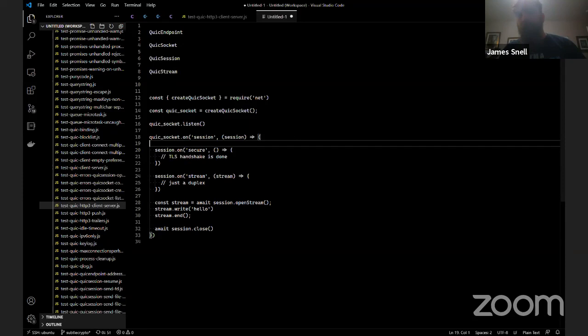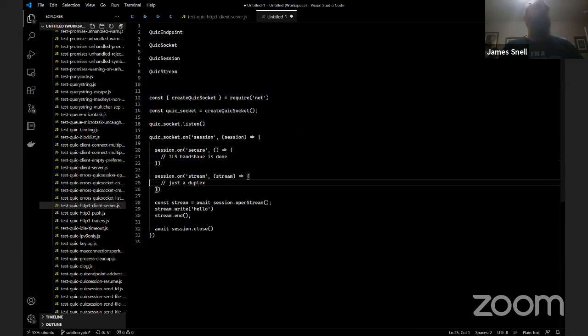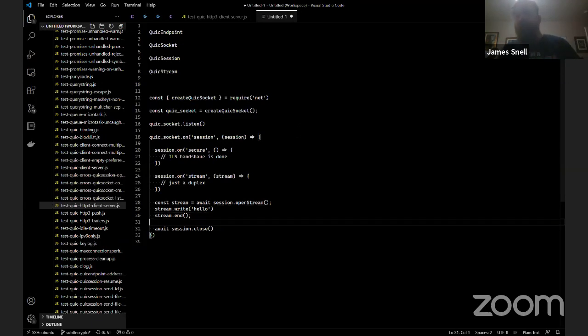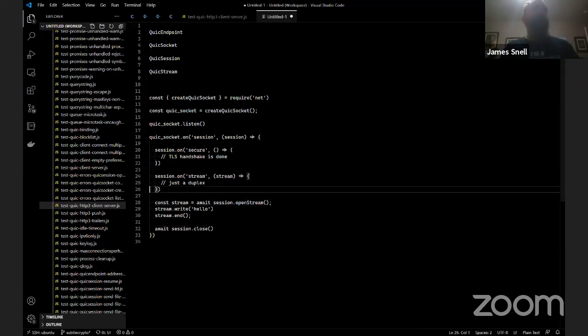Not all QUIC protocols support headers. QUIC is essentially just a bidirectional stream. It's just a duplex. At the QUIC level, there is actually no concept of headers. But HTTP/3 does introduce this. So what I've done is I've created an abstraction within the QUIC API that if we know that the application supports headers, and we have implementation for it at the C++ level like we do with HTTP/3, then there is an API for setting and getting headers off the stream.